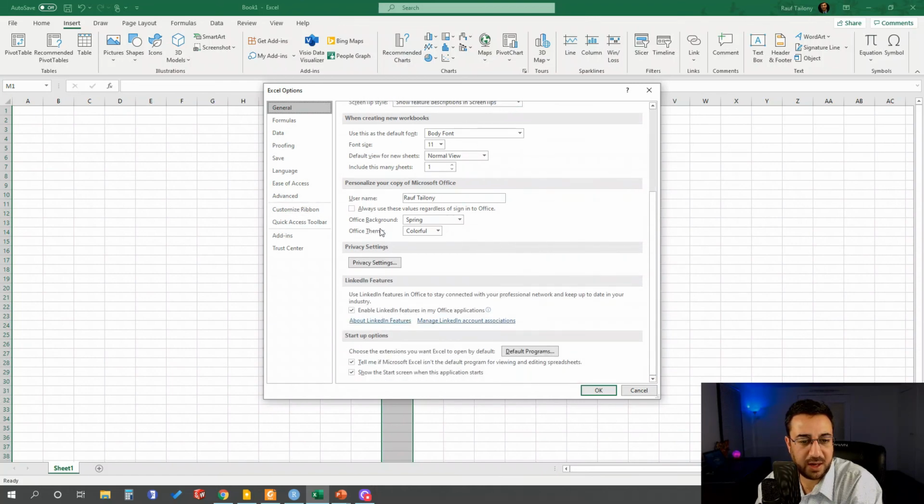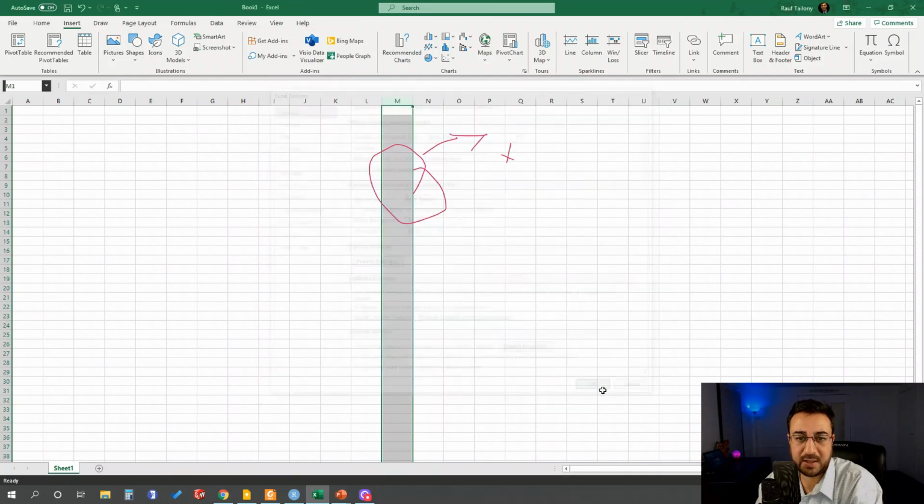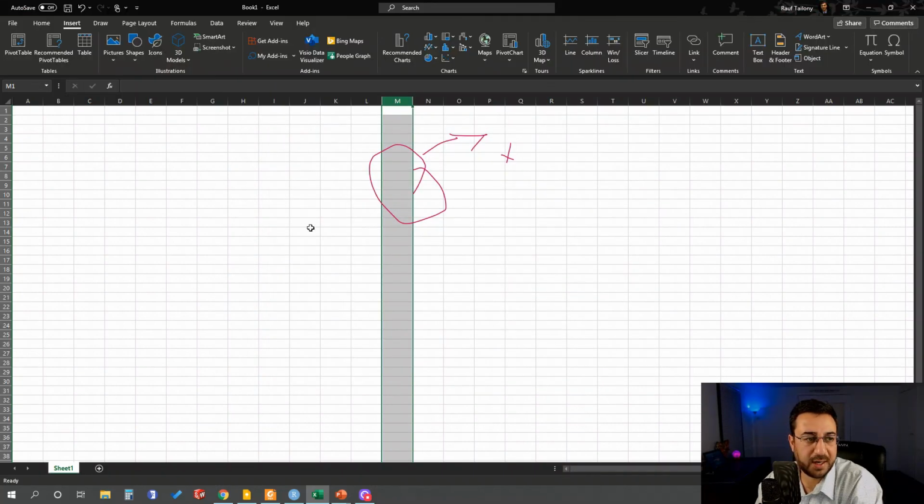So you can see here the Office Theme. You can see the Office Background, meaning those little icons behind you. You can see birds for spring in here, whatever you want, but that's my personal preference. And Office Theme Colorful. Personally, I love to have it in black, so I'll put it back in black. This way, your eyes will be less strained while working for long hours on this software. So that's pretty much it about the comparison between 2007, 2010 and Office 365 represented by 2019, or you can call it 2020 Excel or 2021 Excel.